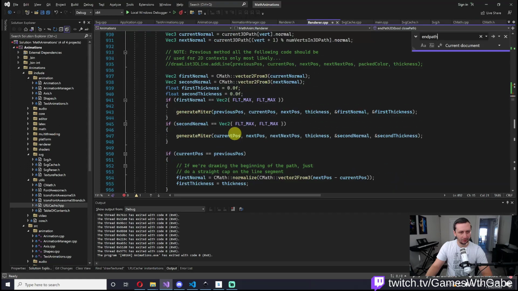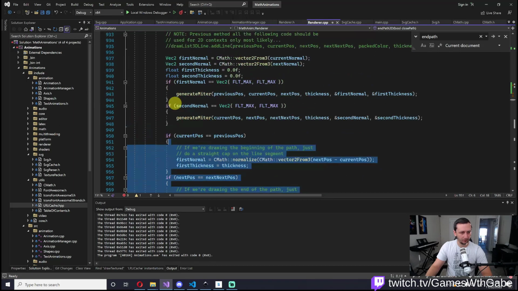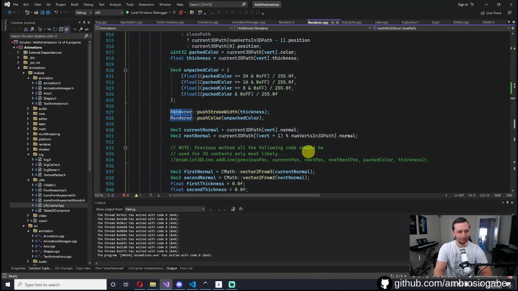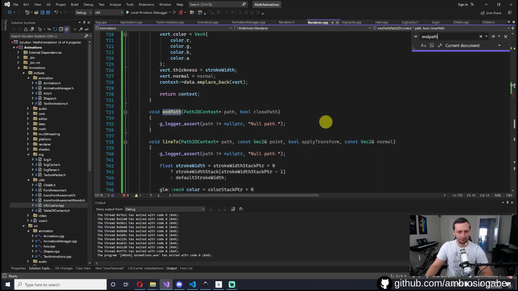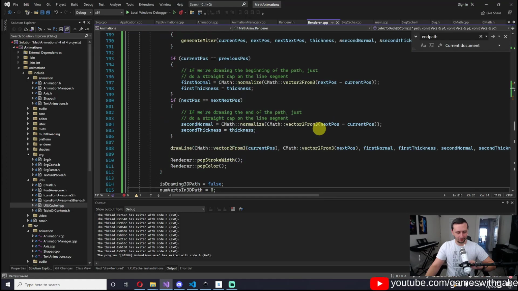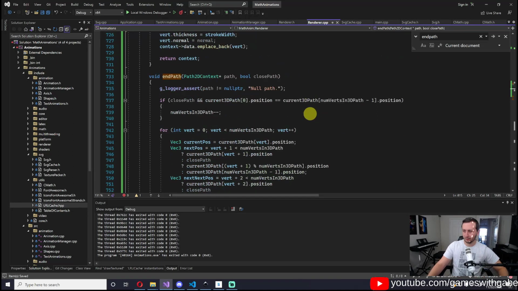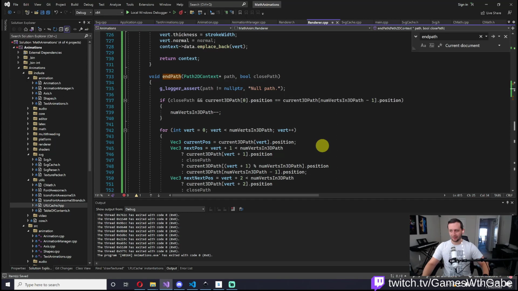Yeah, so if we go into here, this is where the majority of the actual logic for the path generation happens. Let's go end path. Yeah, cool. So we got this. All right. Trying to see which way is best to get out of the sun.